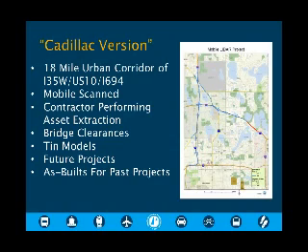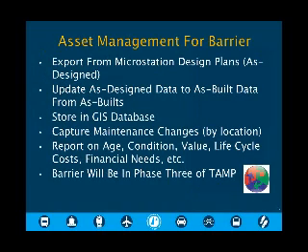All right, so now that we have the inventory and condition information for our barrier, how are we going to better manage the asset and the asset data? What we're going to be doing, and we've kind of started down this road, is tracking changes to the asset by pulling design line work from our MicroStation design software into GIS. So when the designers create a plan, and it's electronic, we're going to grab that line work, pull it into GIS, set that data as pending, and do some attribution to the data.